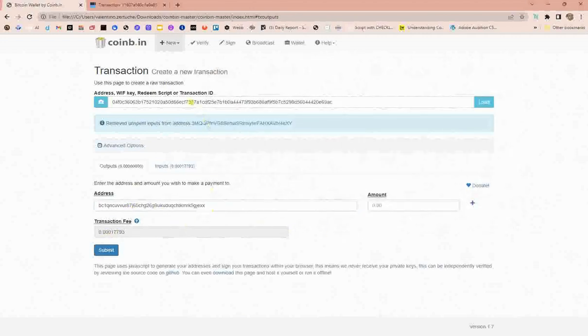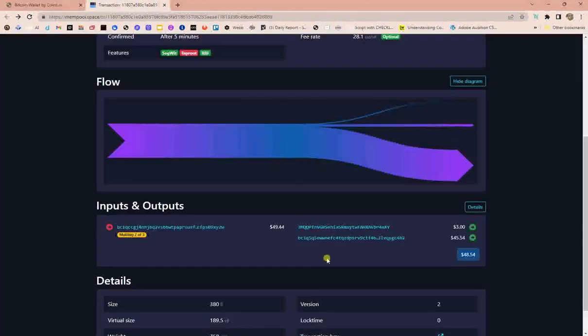Now, the only quirky thing about this is you cannot type in a fee. The fee is directly linked to the amount. So whatever amount you type in, whatever's left over will give you the fee. So if I highlight this, copy, and I paste it, you see how the fee went to 0. Now, obviously, we don't want to do that. That's another thing. This wallet is super simple. It doesn't have a fee transaction calculator. So you're just going to have to calculate yourself.